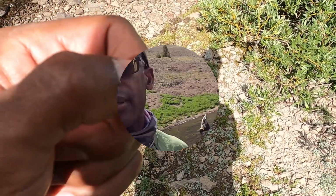Callibaetis nymphs. Now I'm starting off with the Callibaetis nymph because it's the immigrant. I know that they're active this time of year. Most of the lakes have them, so there's a good chance that this lake has them, although I'm not seeing much in the way of habitat. I have seen a minnow, which means that there's hopefully fish here.